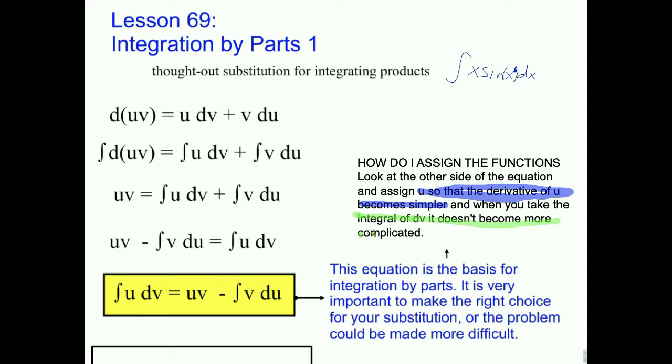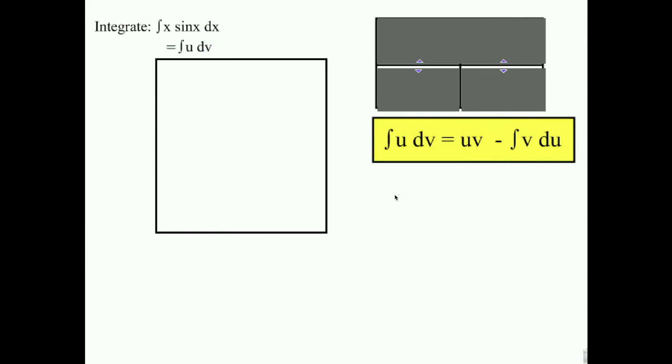All right, so that's how we want to choose our variables. You are going to need to know this formula for integration by parts and then be able to use it well. On each of the following slides I'll have it on there, but you will need to memorize that. So here we go. Here's the first one I just mentioned. We have the integral of x times sine of x dx, and we already talked about how we couldn't use our standard means of integrating this. And so we want to write this as u times a differential, so in the differential we'll put this dx.